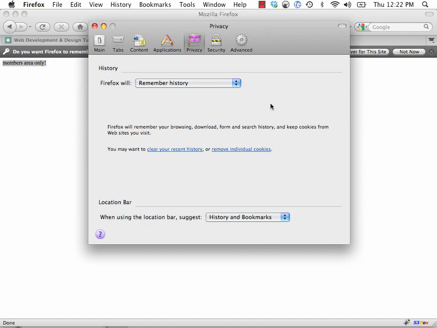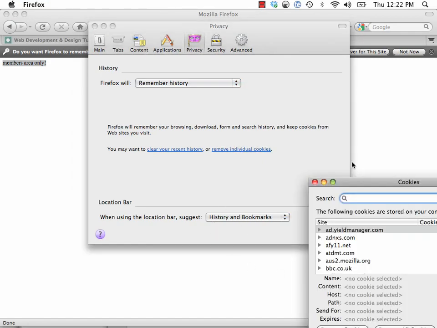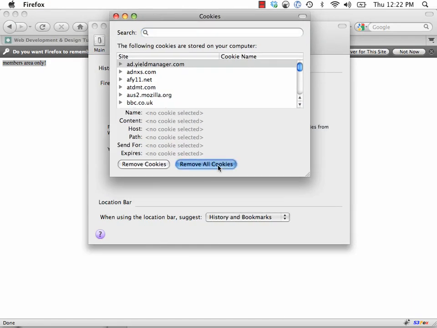So if we want to clear our cookies, we shouldn't be able to access this page otherwise. So if we come back, let's remove individual cookies, and let's remove all cookies, refresh the page, and it's still loading. So we need to do some checking when the user loads any of these pages and check to see, do they have that session that allows them to be logged in? And if they don't, we cannot allow them to visit this page.